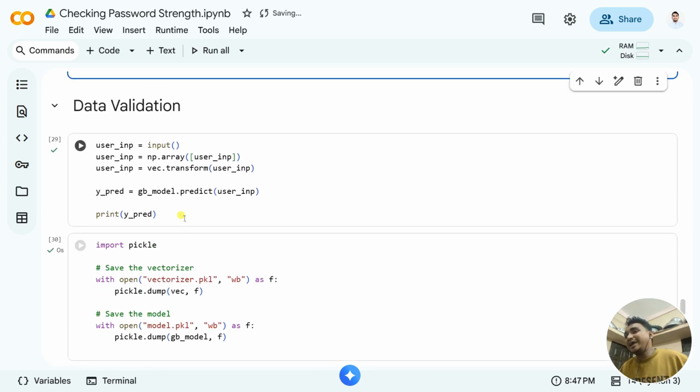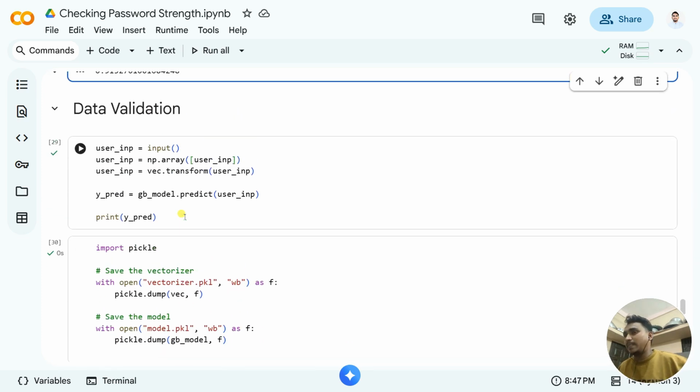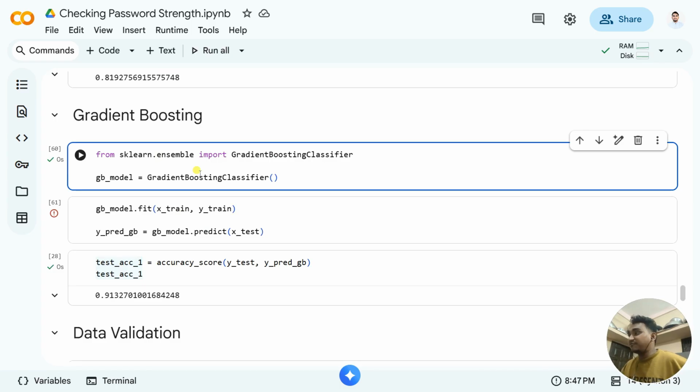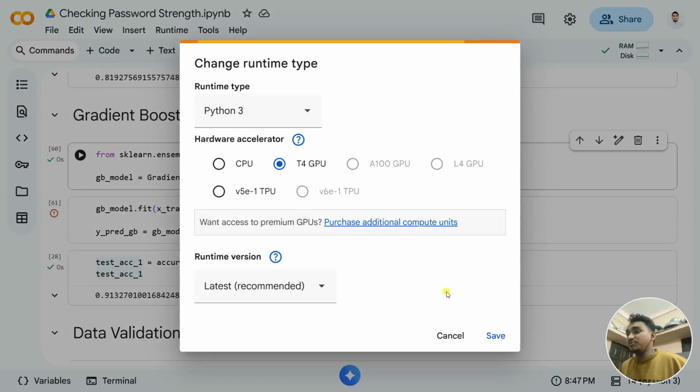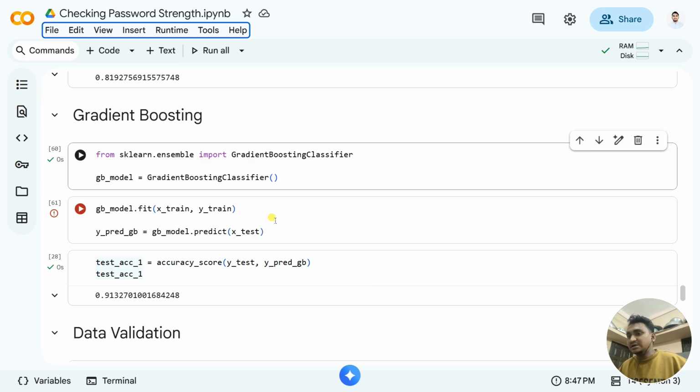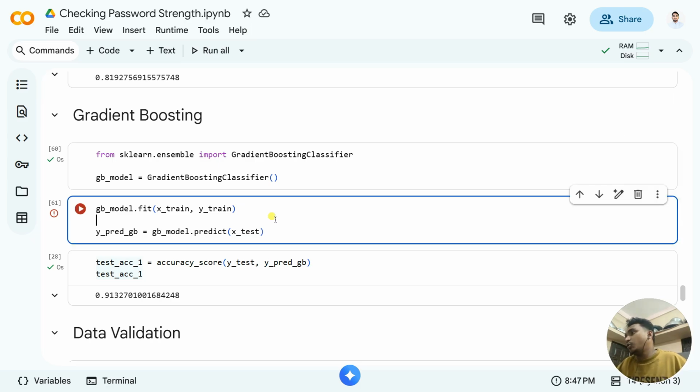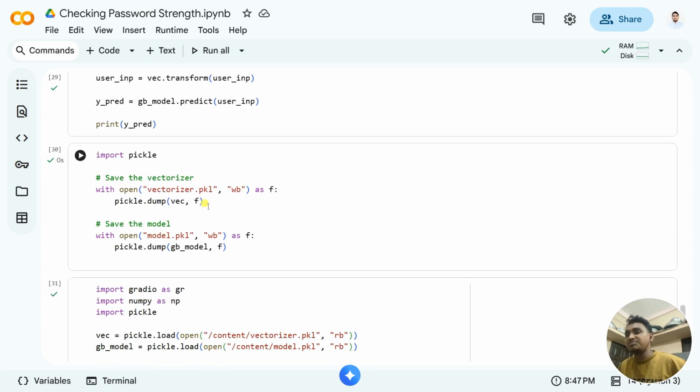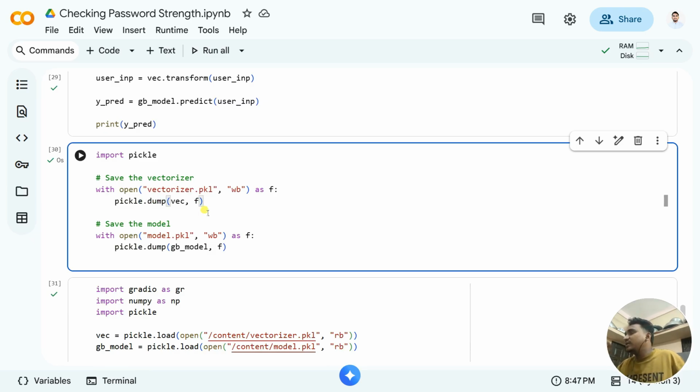Okay. So what I can actually do is save the model. After training it, in your case it may also take 15 minutes, because even though I changed the runtime type to GPU, it eventually took 50 minutes. So if you don't want to waste 50 minutes, you can run it just once. I mean, instead of running it multiple times, run it one time. It takes 50 minutes, and after that you can save it in a Pickle file, so that you can use it later on. So how can you do that?